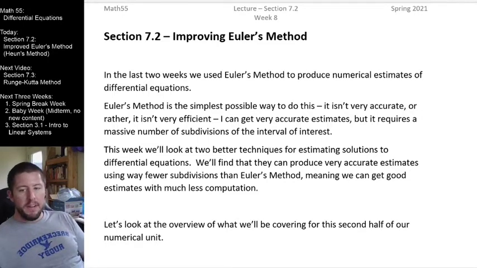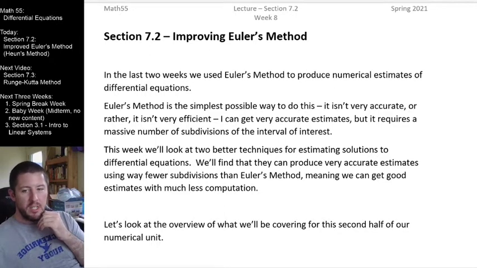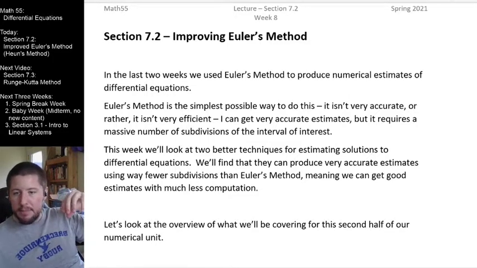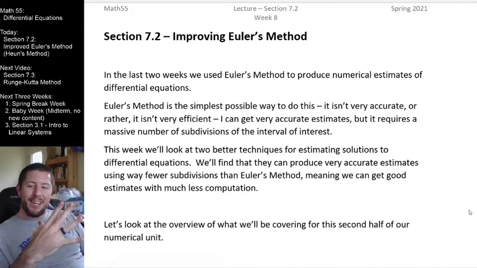It's got a bunch of cool stuff in it that's all very deeply interrelated, but we're going to be looking heavily in Chapter 3 at linear systems, and so that's going to be what we pick up in our last week of March. It starts March 29th, that's week 10 of class, right? So week 8 is right now, the week before spring break. Spring break isn't a week. Week 9 is baby week, just a midterm. Week 10 is where we're starting Chapter 3 stuff right here, all right? So that's kind of where we're headed. Okay, great, so that's our plan.